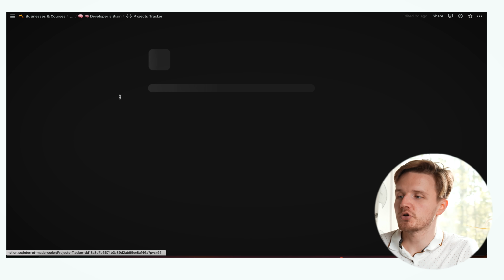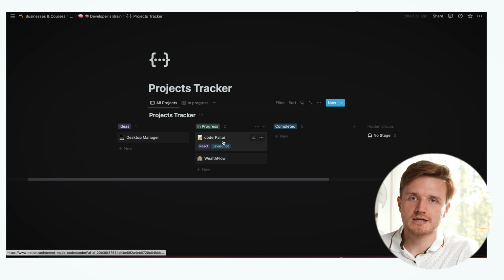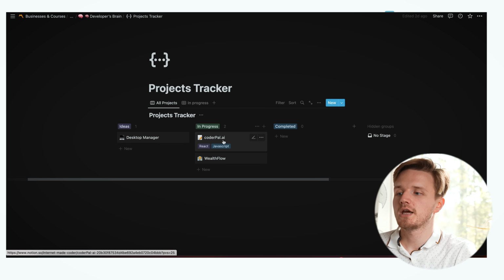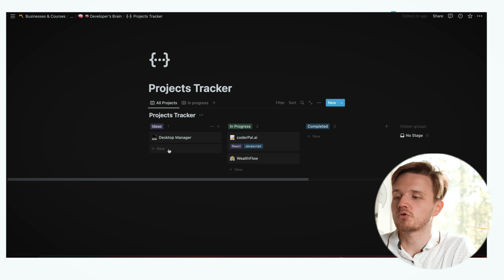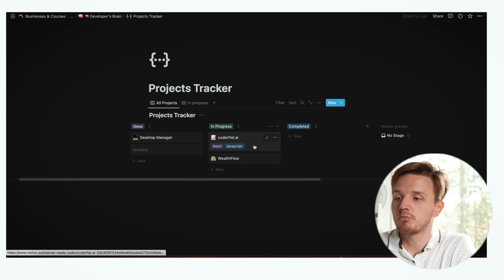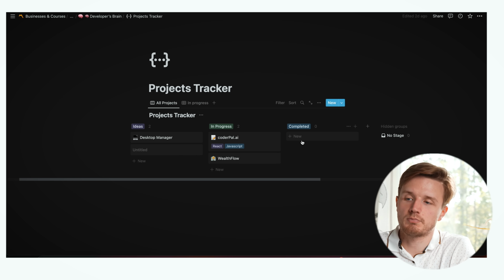So that's why I've spent a lot of time thinking about how I can not only allow you to organize your projects, but also aid you in having the best practices in mind from the get-go when you are building projects. So starting off here, we have the project tracker, which starts off with a similar view as for the courses, where you can track your projects and house any of your ideas. So anytime you have an idea, you can just go in here and create a new project idea. And then once you start working on them, you can move them to in progress and then to complete.